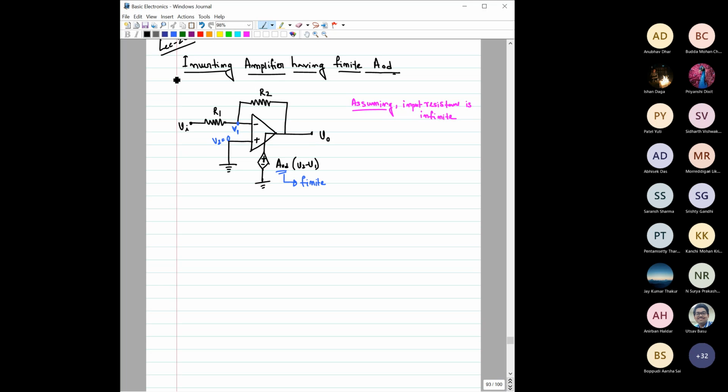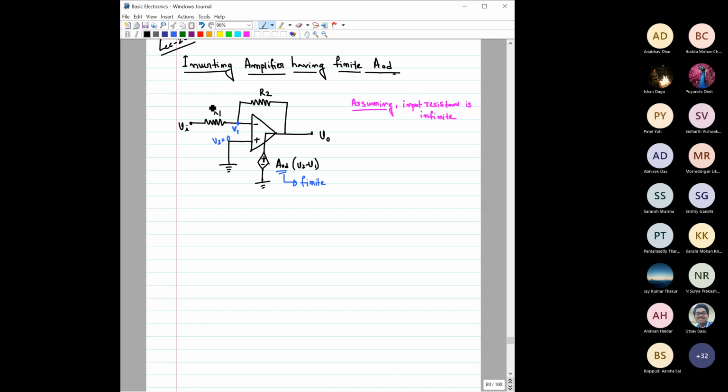So here, if we say this is Vi and this is 0 volt, so this is also expected to be 0 volt, but for the naming convention we are calling it V2, which is basically 0. And this node we have named V1. This V1 would also be equal to 0 if it is an ideal op amp, meaning AOD is infinite, but we cannot consider V1 equal to 0 for this analysis because AOD is not infinite. So we have to take this one as V1 and this one as V2. V2 we can say 0, but not V1.